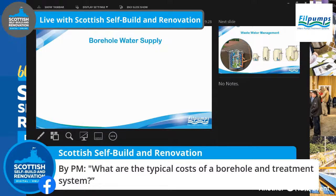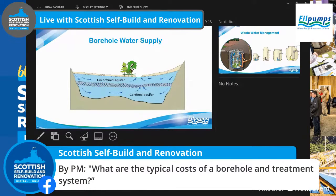The reason why boreholes are so very good is due to where the water comes from. As you can see from this diagram, there are two reservoirs of water in the ground we can draw from, separated by a layer of impermeable bedrock. Water above this layer is referred to as unconfined, as it is free to flow where it will, as well as being subject to the other factors affecting surface water supplies, which were detailed when we discussed wells and springs earlier on.